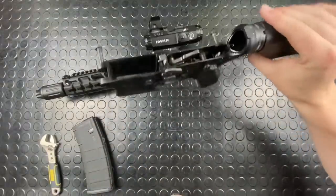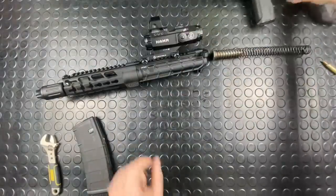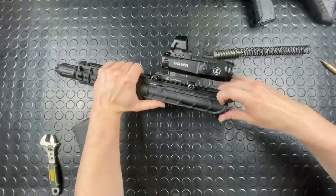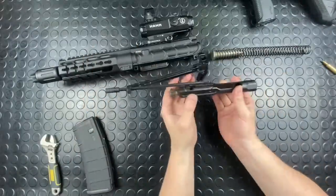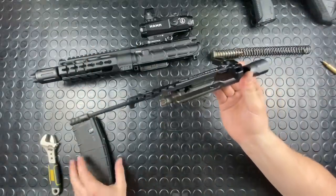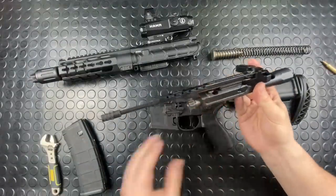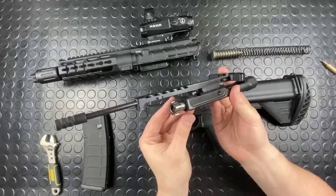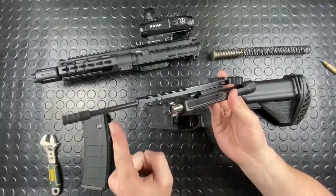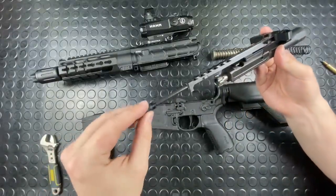So there's your internals, just your standard AR-15, takes all standard AR-15 mil-spec parts. Inside here, we have the moneymaker. This is the system. This is the long stroke gas piston system. This is gonna be my, by the way, this is like my posing for the thumbnail, hey? This is it. Right here, cool. Anyways, this is how the system works.